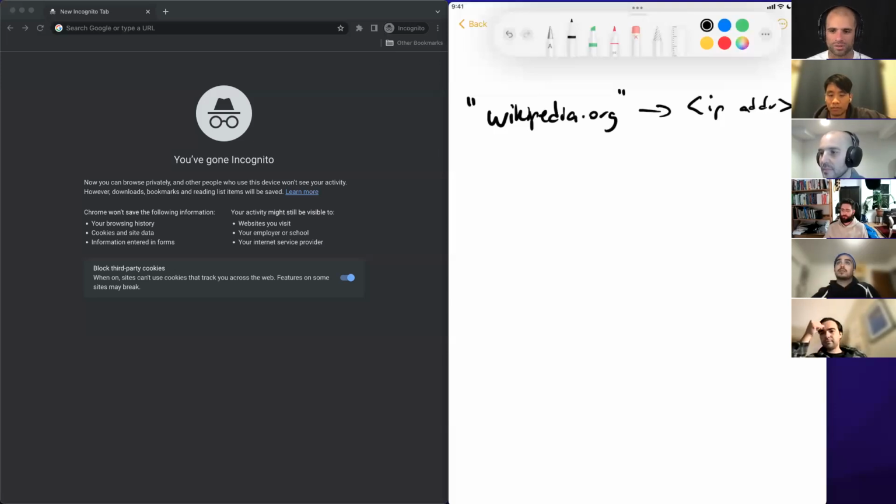host names for routing? That's what the IP addresses are for. And Ivan's pointed out that it's nice to have some hierarchy so that routers can look at the prefix bits of an IP address and use that to forward in one direction or another. So that's nice. You could have figured something out like that with host names. Host names have hierarchy as well, like org, wikipedia.org, foo.wikipedia.org, and you can do that arbitrarily from right to left.